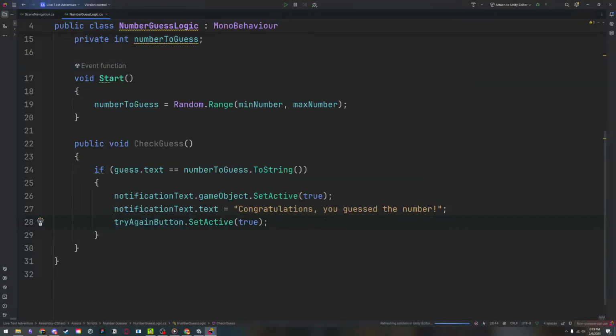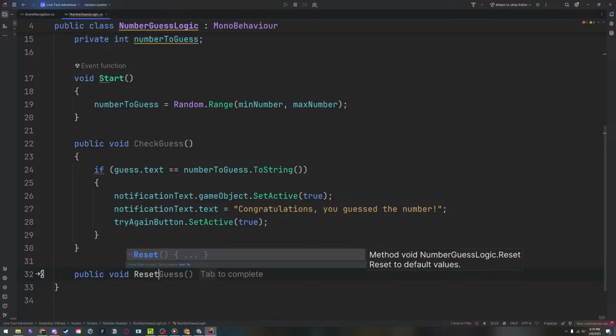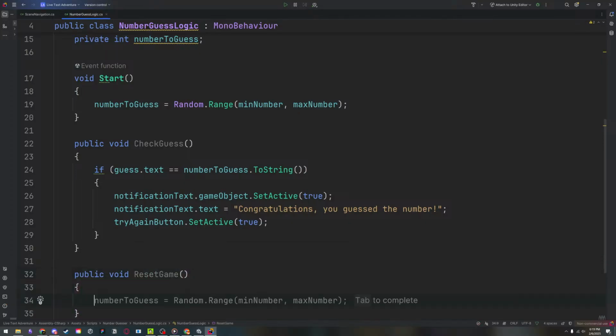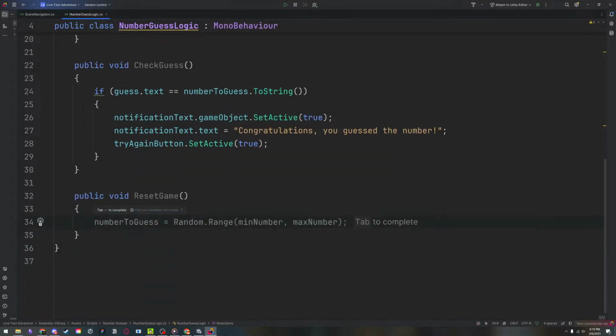Now we don't want to handle any of the logic of actually making a new number in here, because we're going to make a new button for that. We're going to reset the game whenever they click try again, and we can actually write that method there. So we're going to do public void ResetGame. Now, in order to reset the game, we want to do a few different things.